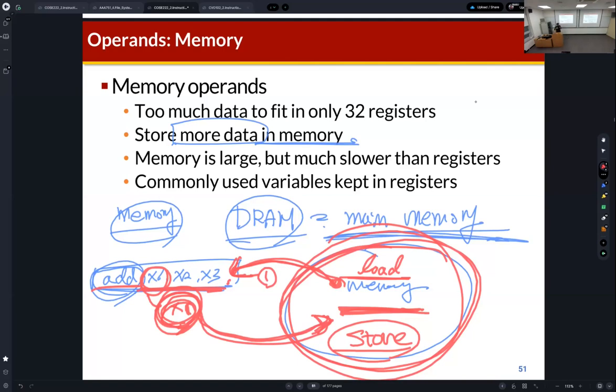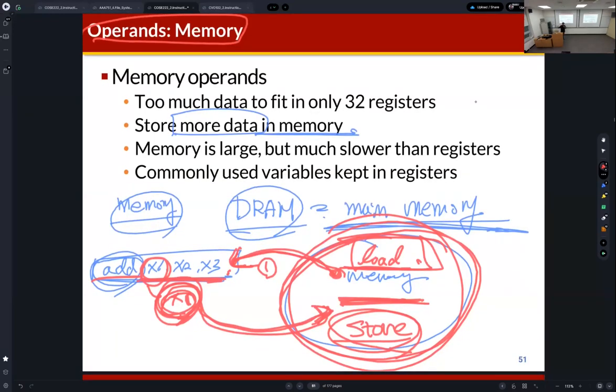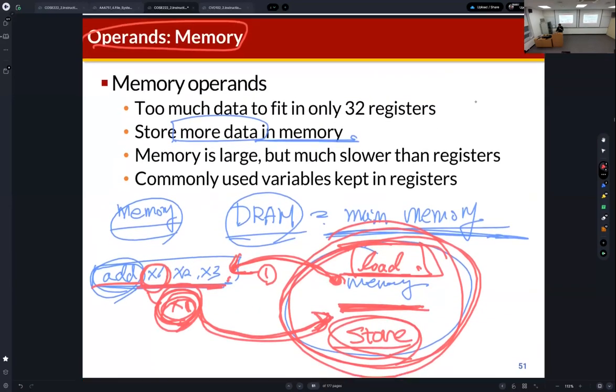So this is the store instruction. Actually, because our data is in memory, we require these two operations, load operation and store operation. In order to support these two operations, RISC-V also supports load instructions and store instructions, which require memory operands. So the data in memory can be accessed by these two instructions. In the next class, we will learn about the memory instructions.